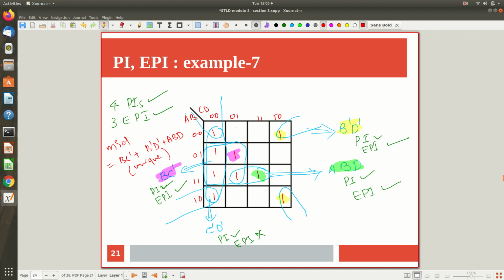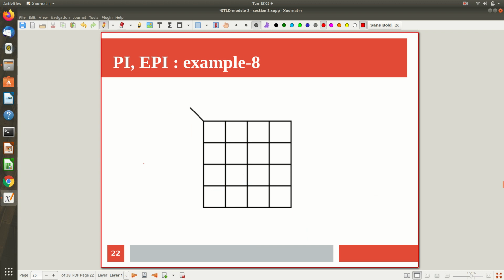Example 7, maybe a few more examples we will take. So finally it has to be clear to you. Okay, so just for you I am taking this many examples. Now this is A, B, C, D: 0 0 0 1 1 0 1 1, 0 1 1 0 1 1 like that. And once I am seeing 1 1 here, 1 1 1 1 here, here also I am seeing.